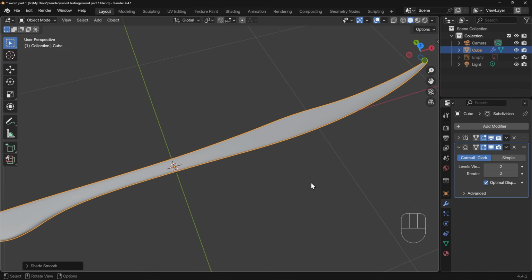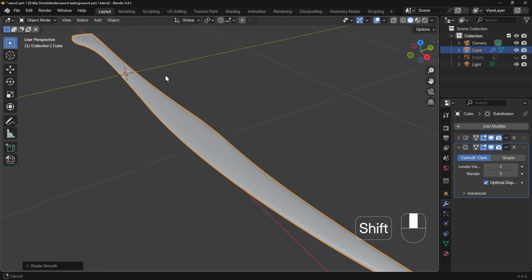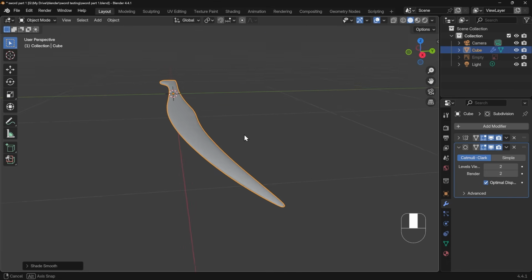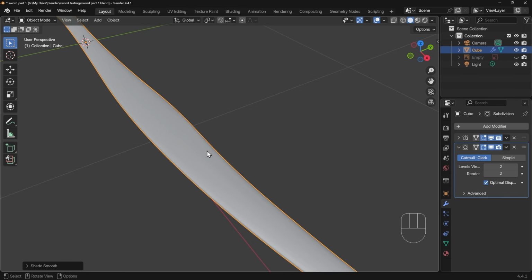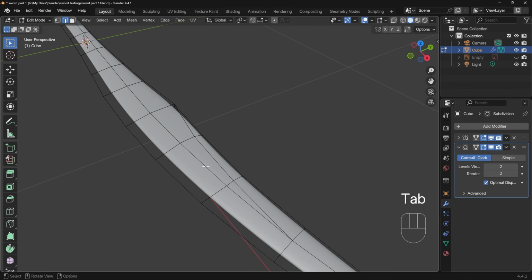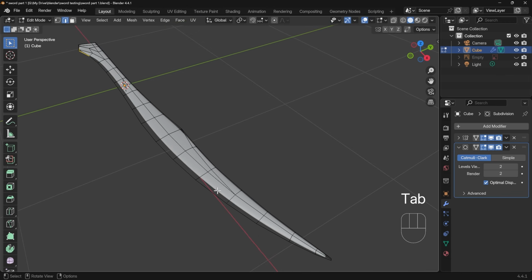So we've got that nice smoothness and detail, but it's looking a bit blobby and curvy as the subdivision surface modifier is smoothing areas out. So we need to add back those creases, those supporting edges to create those sharper edges. So if I go back into edit mode, also you'll probably notice that I've got my original mesh here and the subdivision surface modifier's pulled this in quite a lot, but we'll come to that in a second.